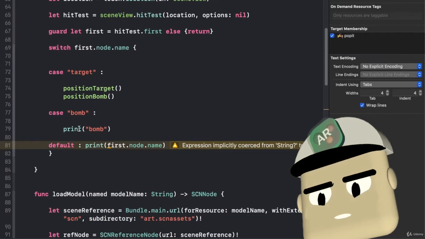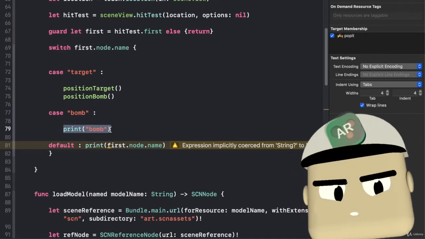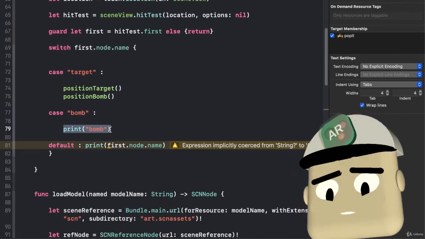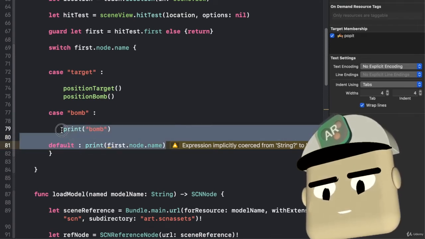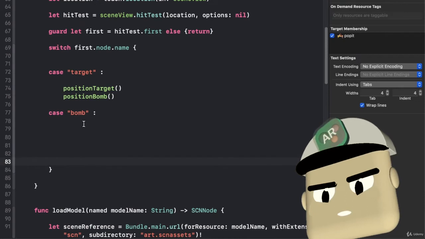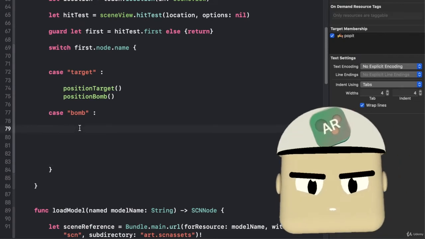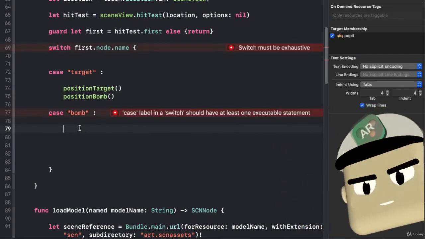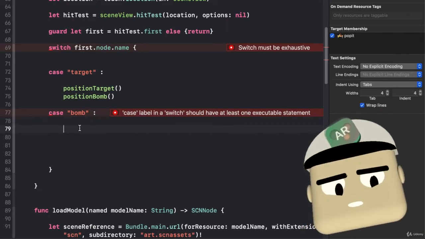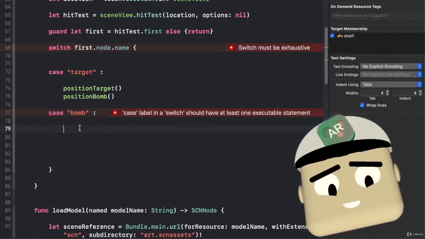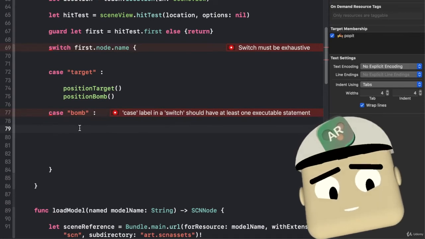Excellent. Now if we hit the bomb, oh, if you hit the bomb, that's just not good, is it? So what I'm going to do is, well, first I'm going to show you how you can get a snapshot, an image, a picture of the scene.